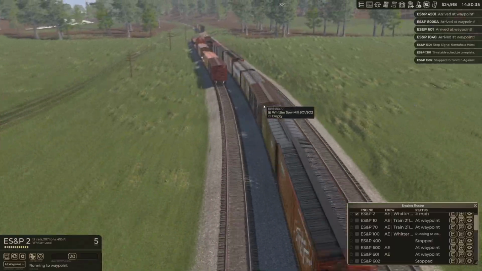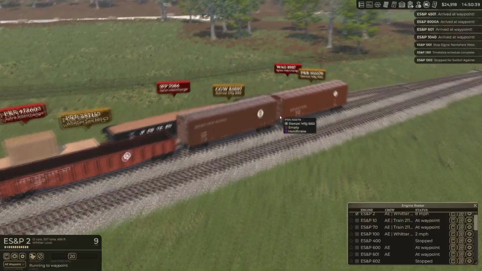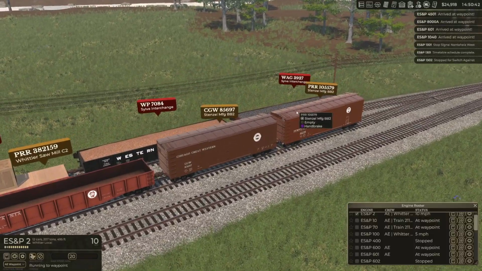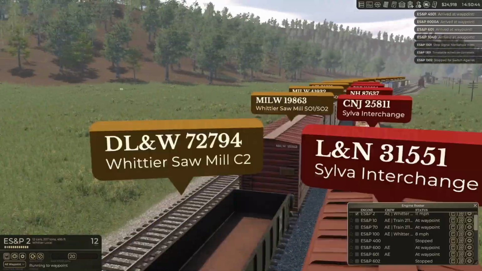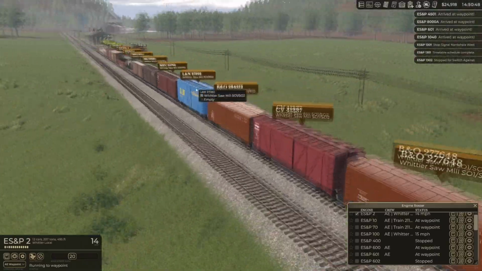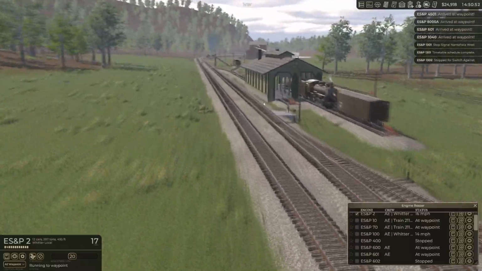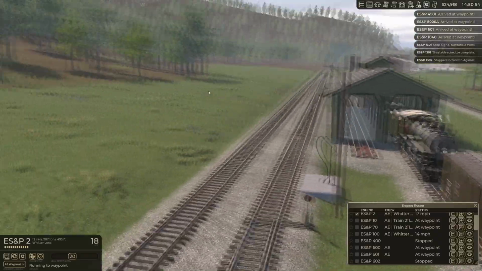Got a bunch of cars here to go to the sawmill, and a bunch of stuff actually organized here. Stenzel Manufacturing. Okay, those are going to Stenzel Manufacturing. Good. Whittier Sawmill. A lot of Whittier switching, boys. We got our Mikado sitting over there.